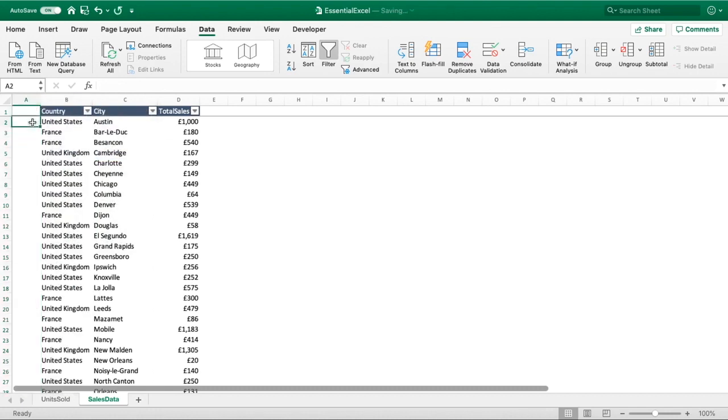So I'm just going to enter a new column at the beginning of our data because we're going to be using the VLOOKUP, so it needs to be at the front. You can put this key anywhere and then use another function like INDEX MATCH to do it, but to keep it more straightforward, we're just going to be using the VLOOKUP function.